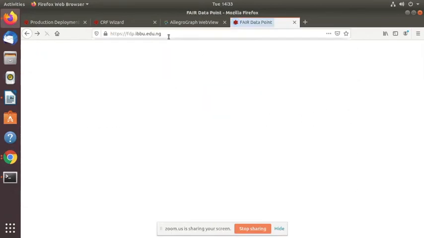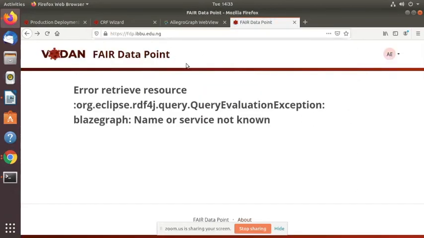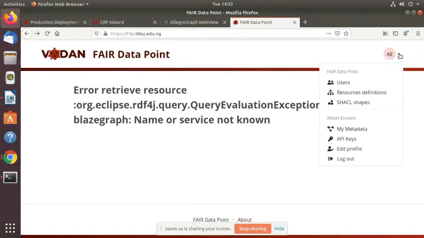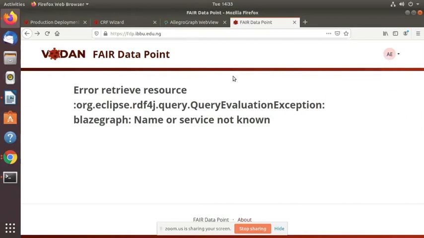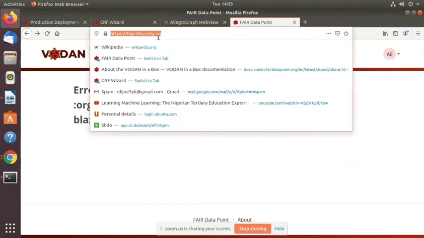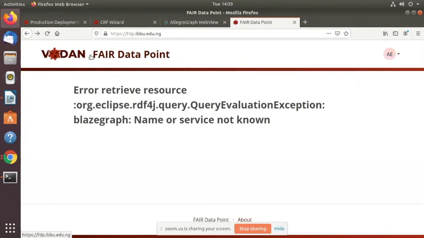When putting themes, you're supposed to put the themes separately. So just go back to the home page. Click on the VODAN up there, all the fair data points. That should lead you back to the home page. It's not leading me back.